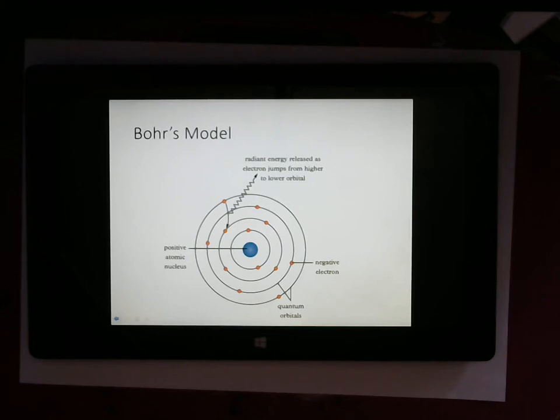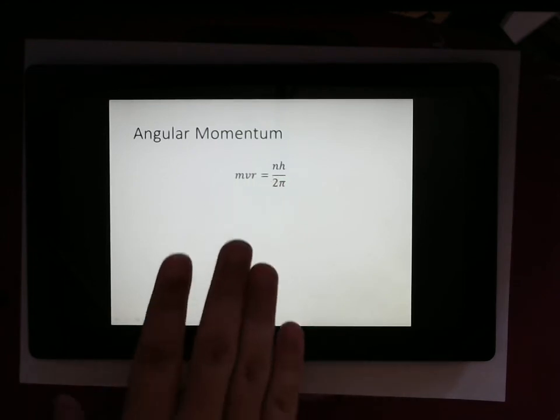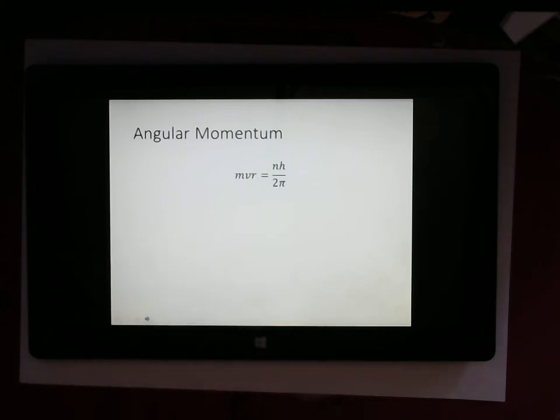You shouldn't need to calculate with this. There's no solve or calculate verb with this formula, but if there is a question where you explain Bohr's model, and you had to repeat the 3 postulates, you've got to include this one as part of postulate 3. Remember, the formula is given to you. This is in the formula booklet, but use it as, oh yeah, I've got to talk about this. Okay, so that's all we need to say about angular momentum. Oh yeah, the symbol for angular momentum is given as L. You don't need to remember it, but perhaps you want to.